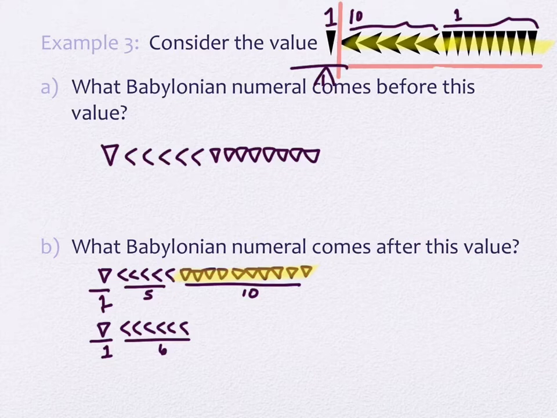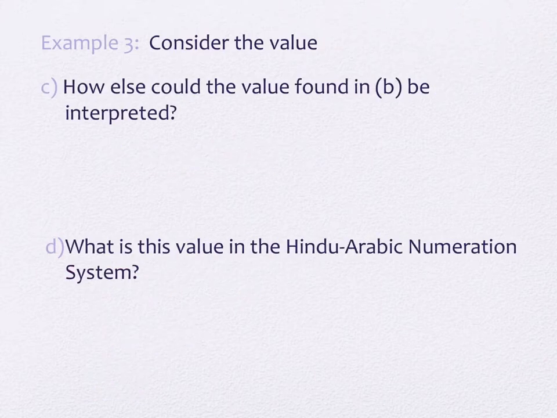Right? But 6 10s is the number 60, and in a base 60, I can't have a 60. Just like in a base 10, there's really not a numeral for 10, right? Anytime that happens, I have to move it over to the next symbol over. So this symbol at the beginning now needs to increase by 1, which looks an awful lot like this. Are you guys with me? This is the next symbol. And I hope that you've got a red flag going off in your head that says, that doesn't feel right. There's something weird going on. There you go.